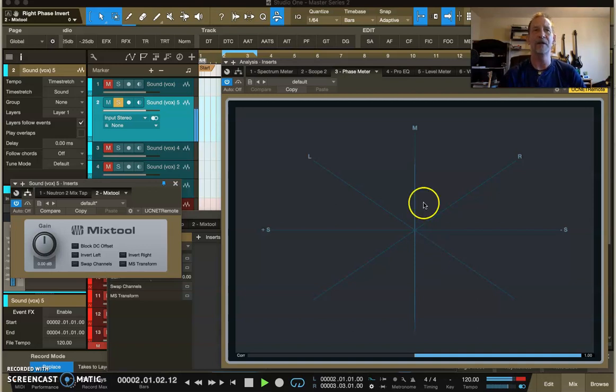And then you get something like this that's going straight across. A lot of times that'll be one channel totally out of phase with the other channel. It may not be registering completely, or it may be completely out of phase, almost getting a phase cancellation effect, and you'd get a flat line going across here.